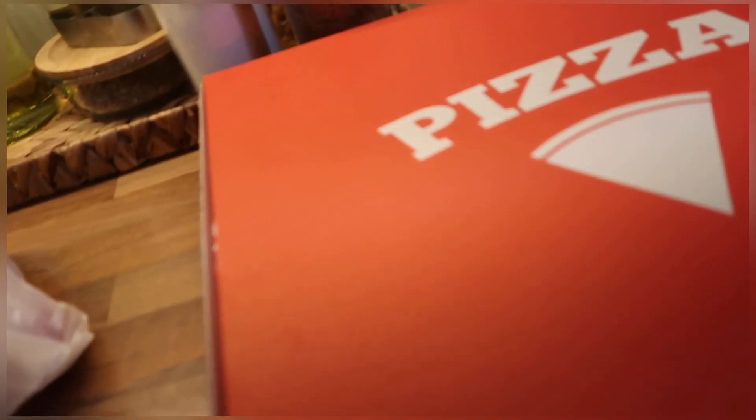Pizza! We've got pizza and chips. I'm covered in sweat so I'm going to have a quick shower and then enjoy my lovely pizza. My husband ordered pizza — it was my turn to cook, so he thought he'd just order some while I was cleaning upstairs in the toilet. One night of pizza isn't going to hurt anyone! That is all the stuff I bought — I just wanted to do a little touch-up in the house. I'm going to play around with pink and gold for a while and see how I like it. If I don't, I can always go back to white.